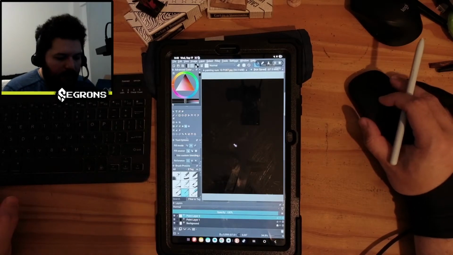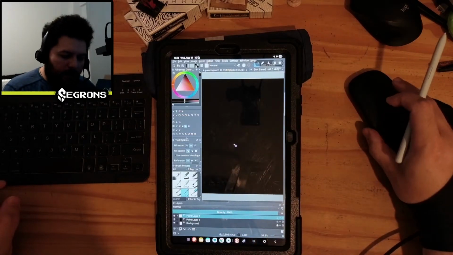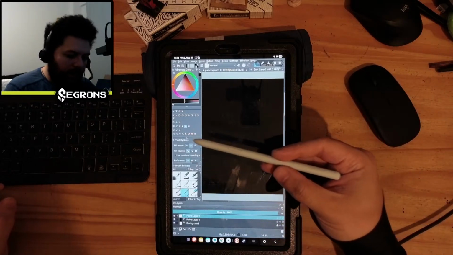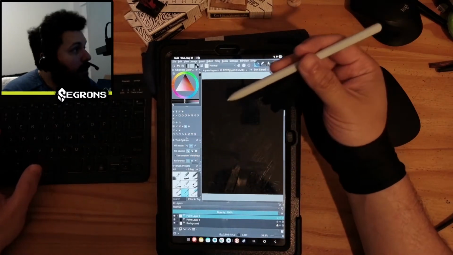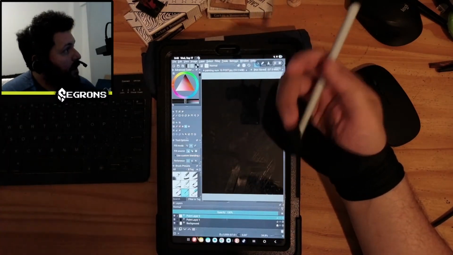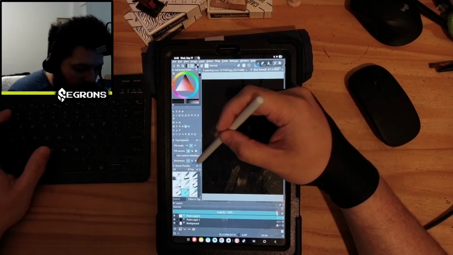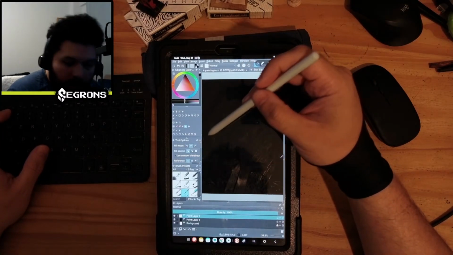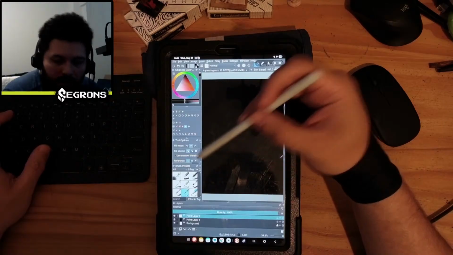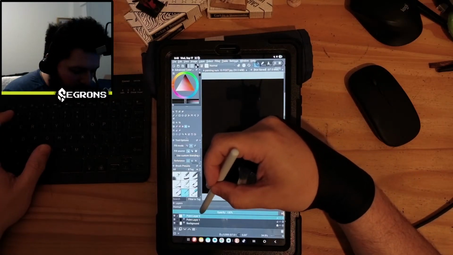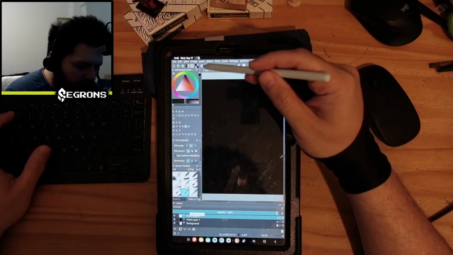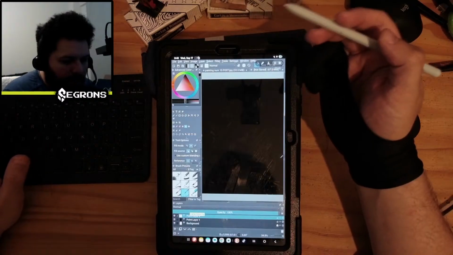There are certain features that work perfectly with the mouse. They don't work with the pen. Probably if you have more budget, more money than me, you can get an iPad, iPad Pro, or that sort of thing.